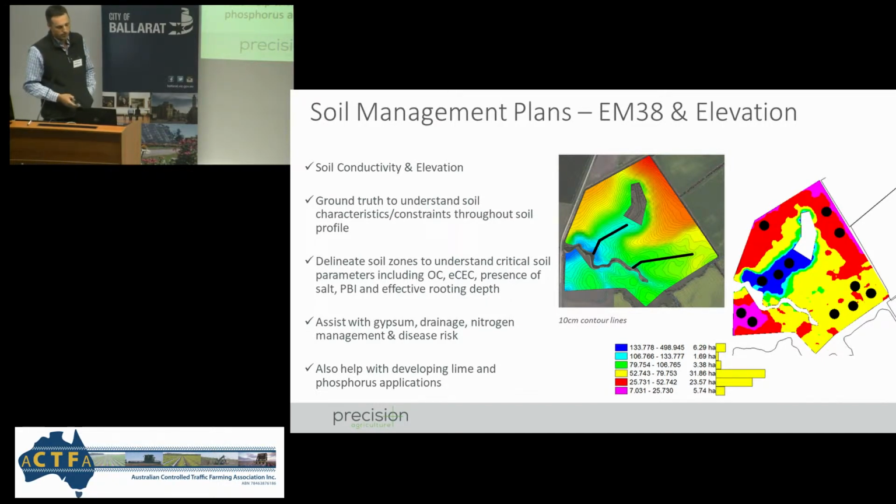For us, we've found that EM38, a conductivity map, and our elevation data coupled together give us very good insights into how our soil profile changes spatially across the paddocks. Then we'll do some segmented soil testing to understand the base soil properties. We might be looking at buffering indexes, which can help inform decision making, for example PBI for phosphorus.